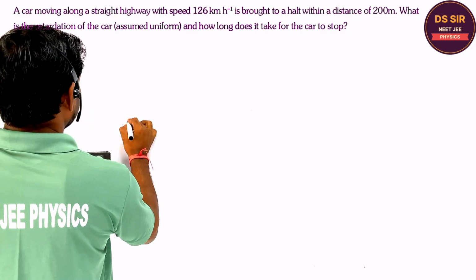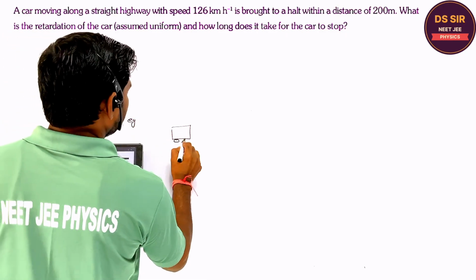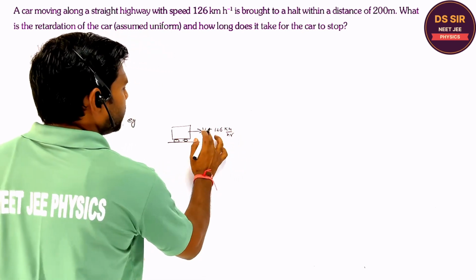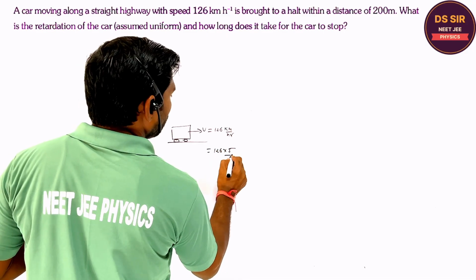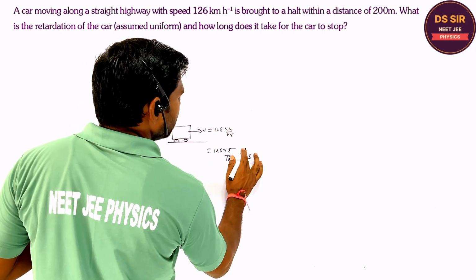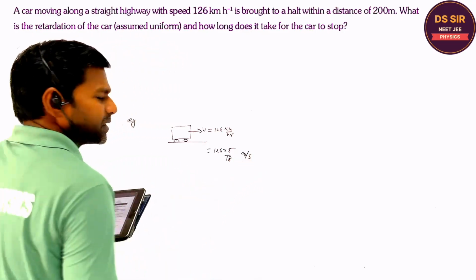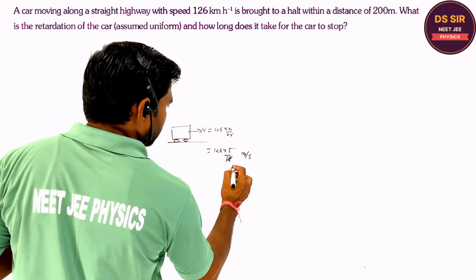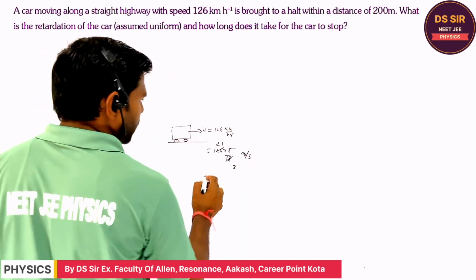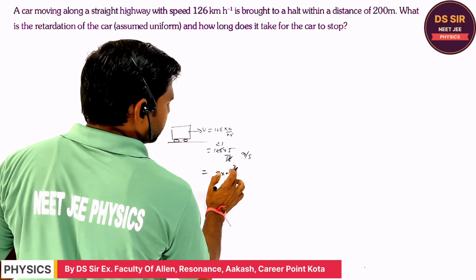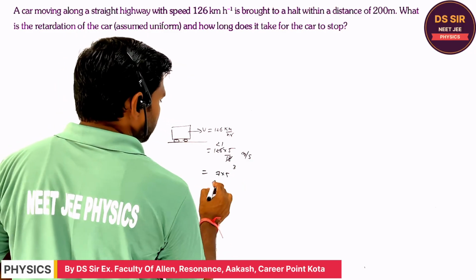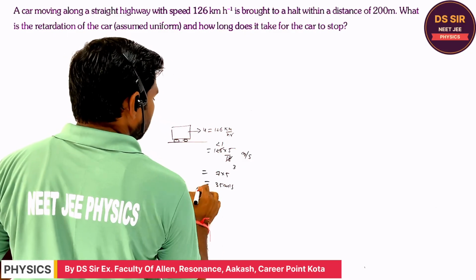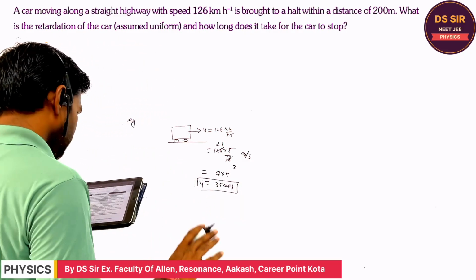Copy this. So read this question. In this question, a car is moving on a highway with a speed of 126 kilometers per hour. So it may be written as 5 upon 18 in meters per second. Is it clear? To convert from kilometers per hour to meters per second, you have to multiply by 5 by 18. Right. So 6 times 18, and 7 into 5 is 35 meters per second. So the initial speed of the car is 35 meters per second. Fine.